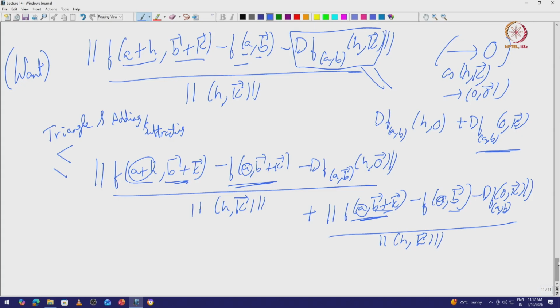Okay, so now what can we do? So note the following, that we can say something about this term. What can we say about this? First of all, instead of dividing by something larger, we can divide by something smaller at the cost of only increasing this expression. So in other words, I can completely omit this. Okay? This will only increase this expression, as I'll do soon.